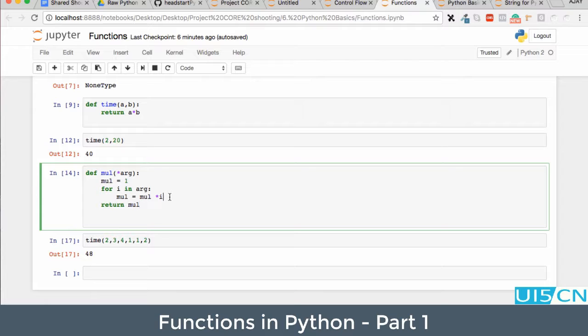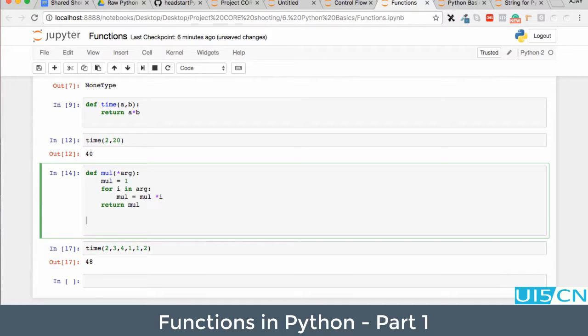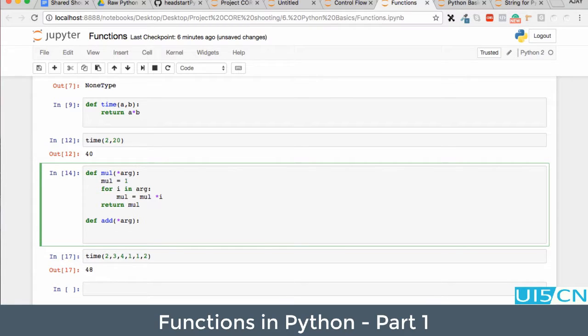Imagine if we want to do this operation and we also have another function, def, and this def is basically going to add, and I have the capability to pass multiple values here, and let me return addition here.